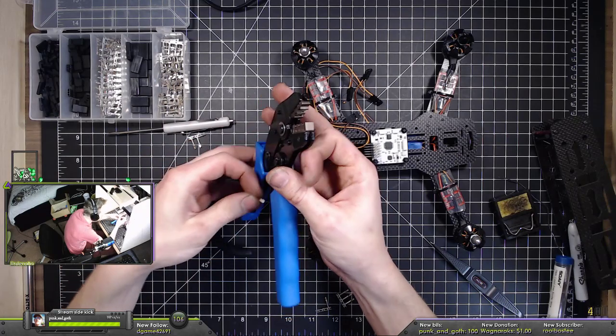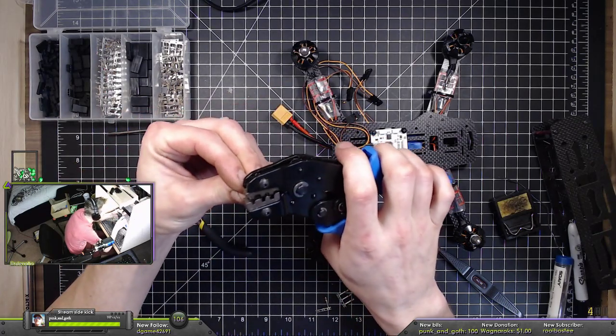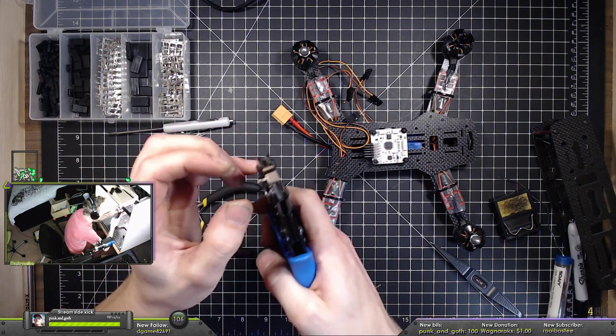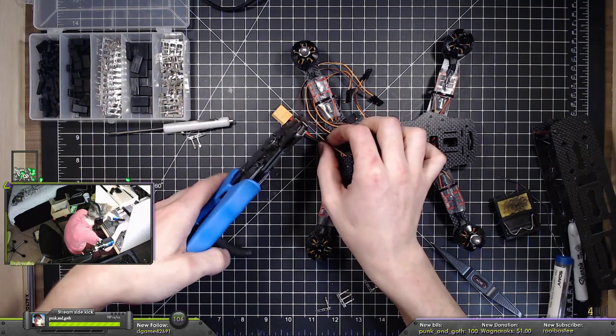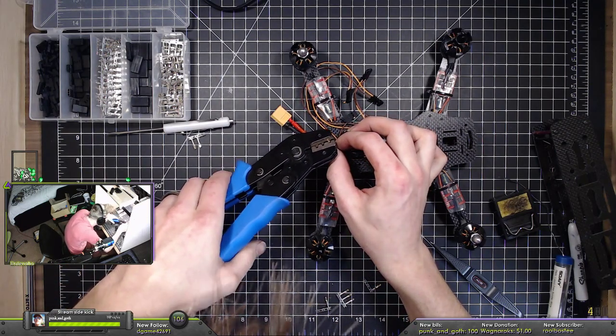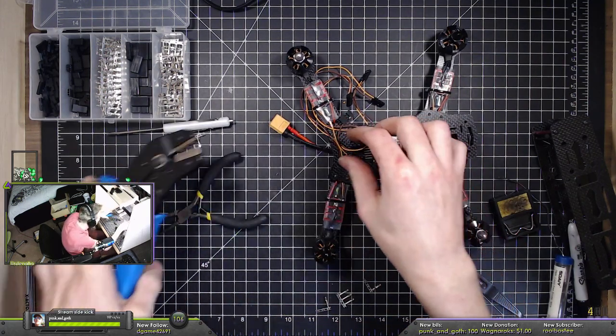Now let's take another one of these, set it in the crimp head, pull it out a little bit, there we go. Put these wires in until they just barely stick out the other end. I see them, and crimp it. Pop it out.